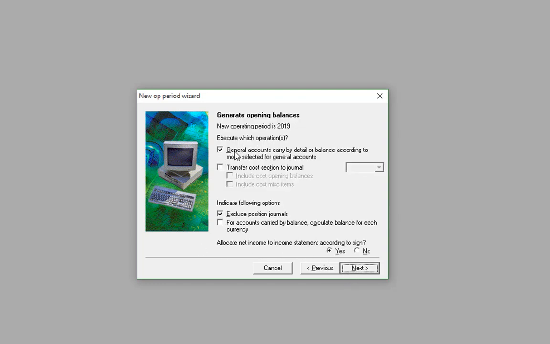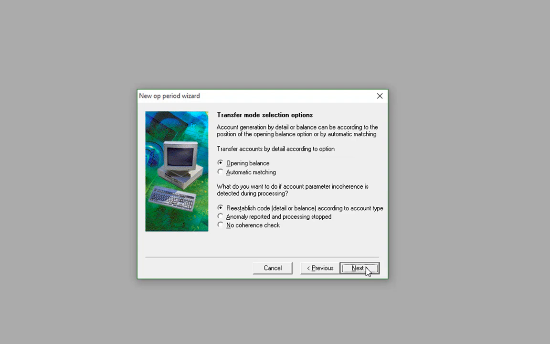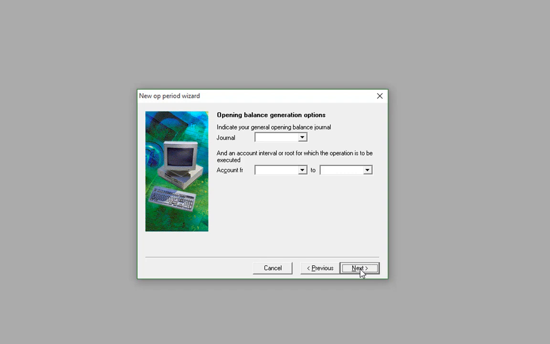I'm going to allow this option general account, everything here I'm going to allow the way it is. I take next. I'm going to transfer the opening balances. So this page still, I'm going to allow it here. I will take next. So here I have to indicate the general operating balance journal.